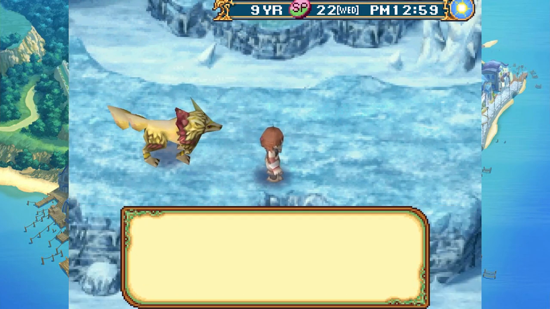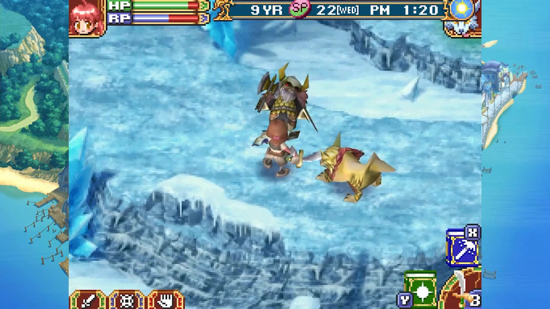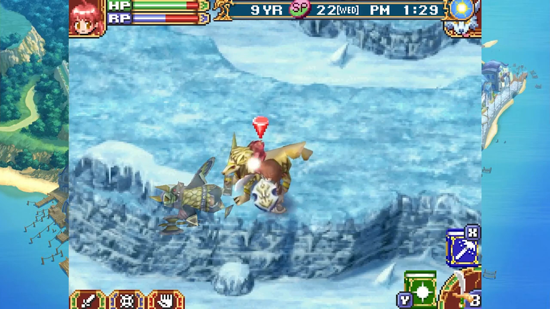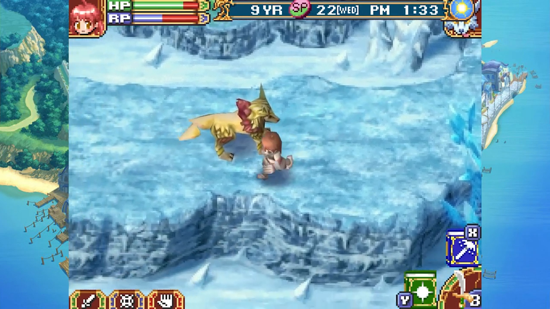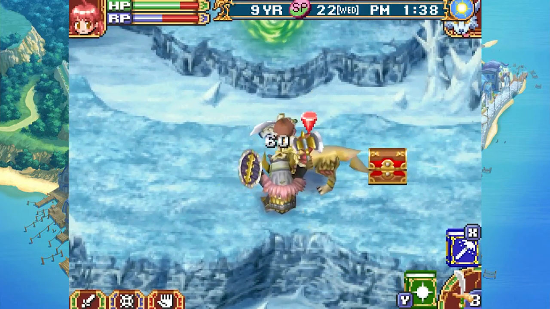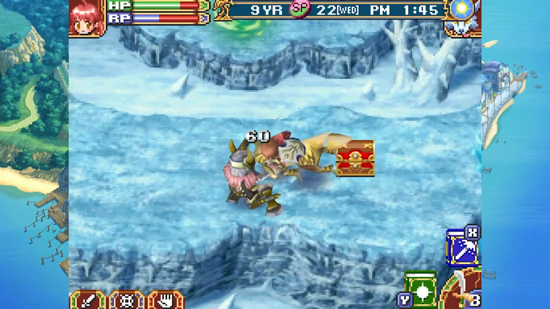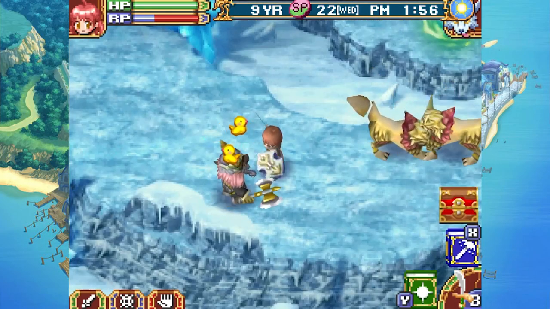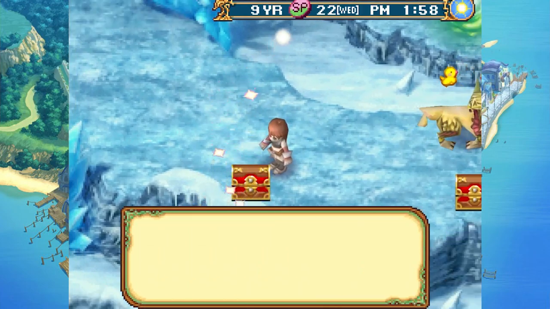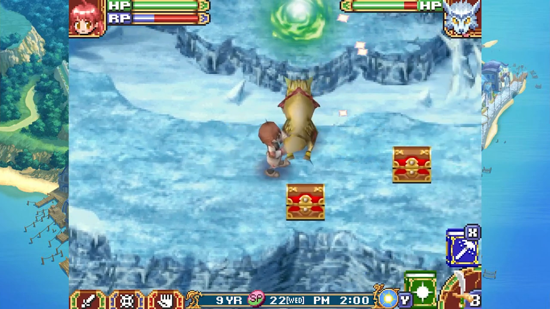There we go. Defeated the target monster. That's two. Three. Four. Five. Nice. Six. Seven. Eight. Nine. And 10. Done. Defeated the quota.